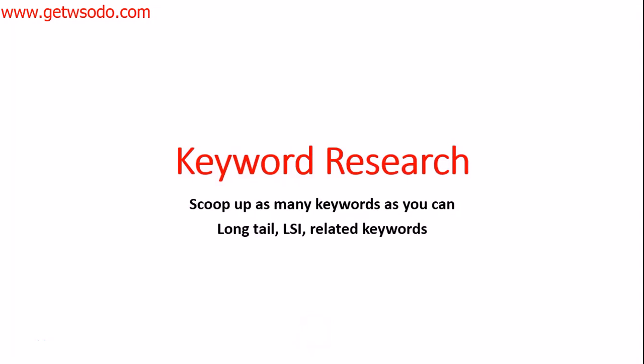So the next step, once we have decided on the niche and the city, is to go out and gather and do our keyword research, right? So our main keyword is now water damage Reno, Nevada, or water damage restoration Reno, NV for Nevada. And that's the main keyword we're going after to rank our website for.